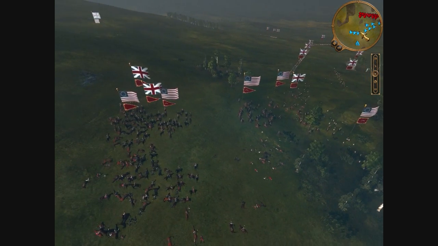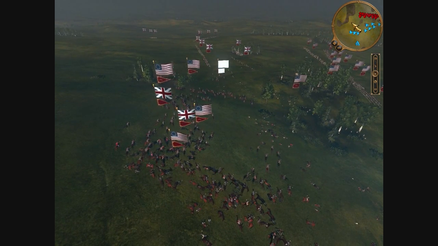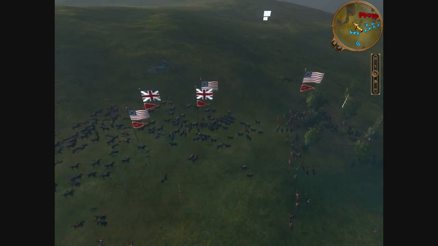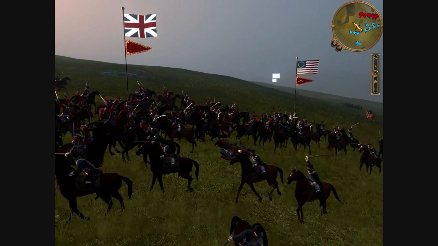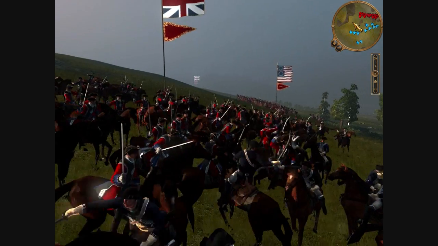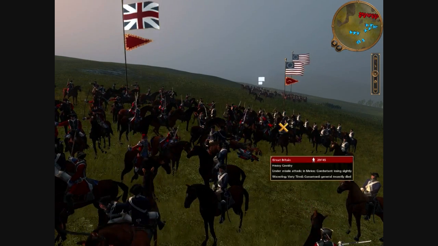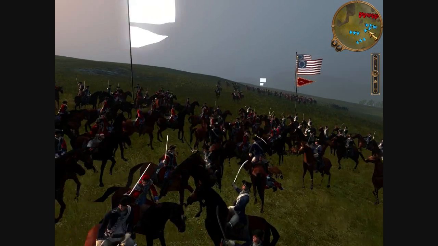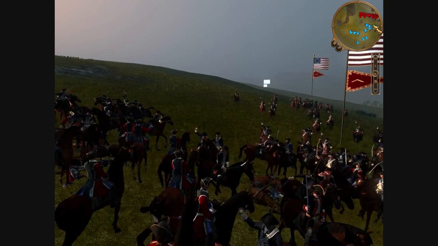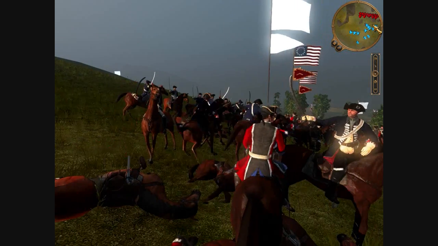So here goes my cav. I'm going to sandwich his cav, and my opponent still has more cav. He has his General's Bodyguard, and he also has a heavy cav squadron and another squadron of regiment of horse. But the rest of his fresh horse units are still towards the center of his infantry line. So while his horses are still divided, I'm going to take advantage of the situation by destroying this particular section of horses over here.